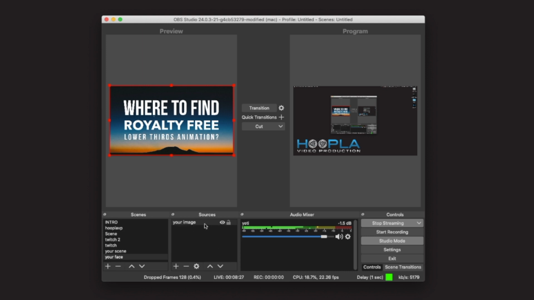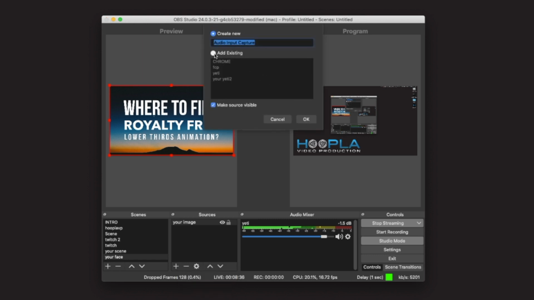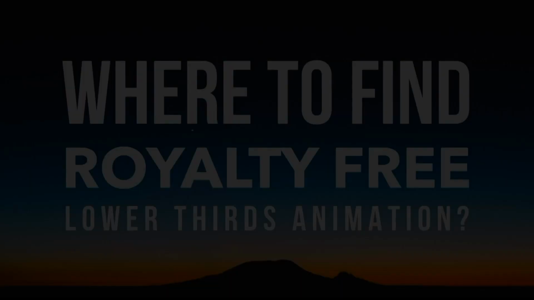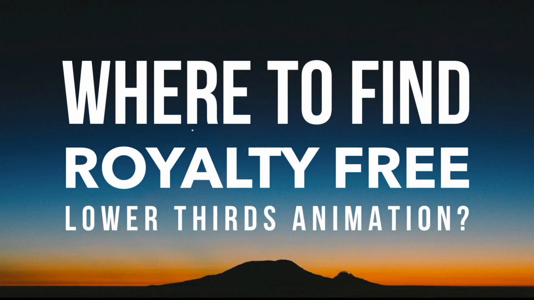And then, if you want to talk over your image, you press audio input again, and you add the existing Yeti. You've already done that. And then you should be able to hear and see your image once you transition into it. So let's try that. There you go, you can hear me.